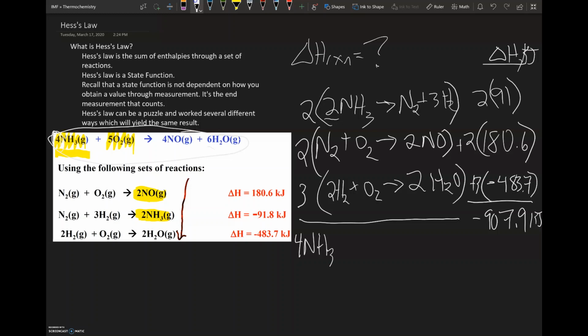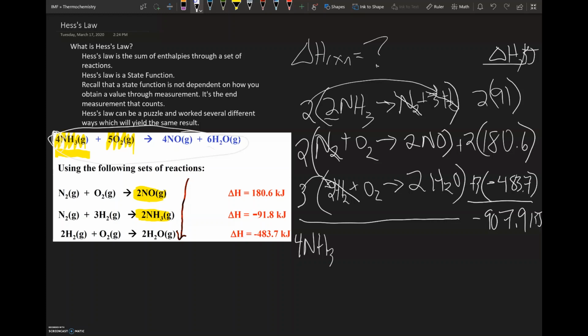Now I'm not going to carry those down because I'm going to look at the next step and I find that there are 2 N2s here, because you're going to distribute it yet again. So the N2s are on opposite sides, they're going to cancel out. And if you look at the hydrogens, we have 6 hydrogens here, and we're going to have 6 hydrogens on the opposite side, so the hydrogens are going to cancel as well.